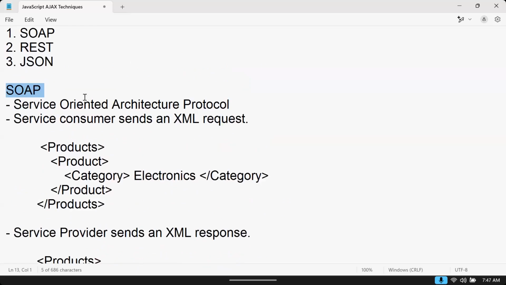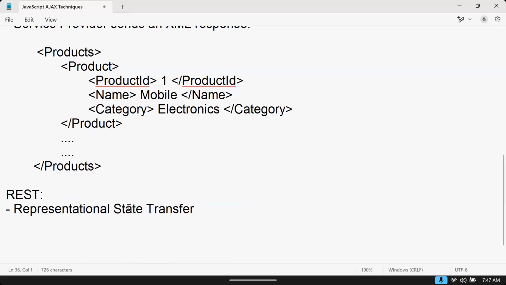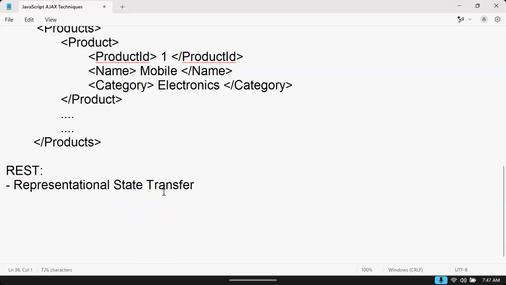Now, in the modern, instead of SOAP, we are using REST. REST is Representational State Transfer.